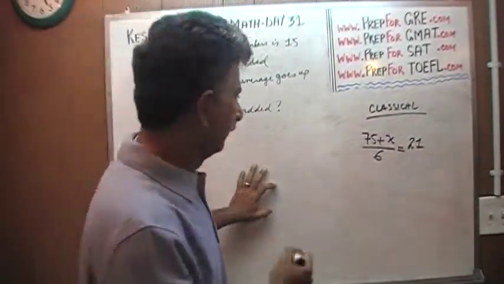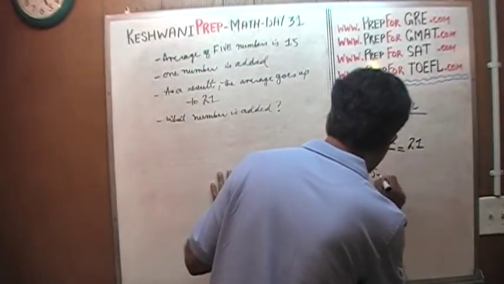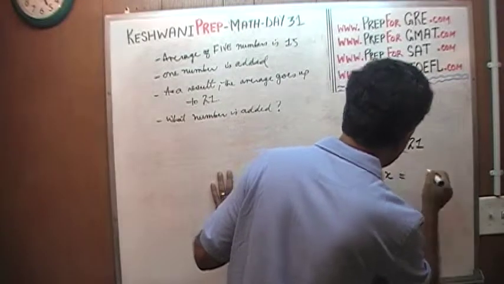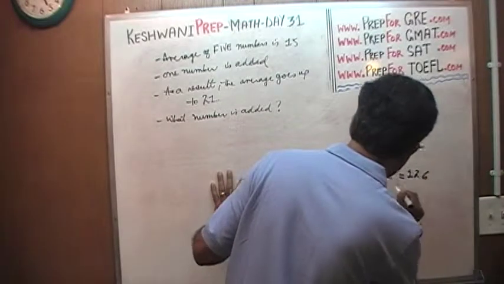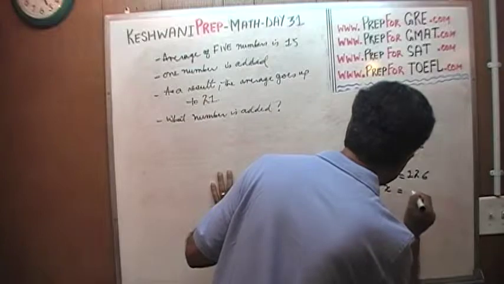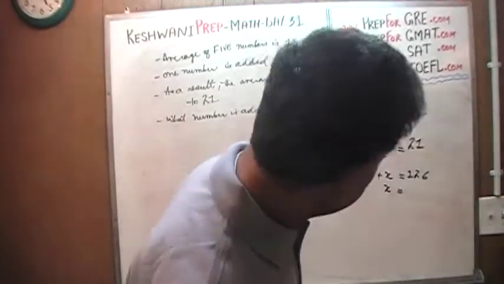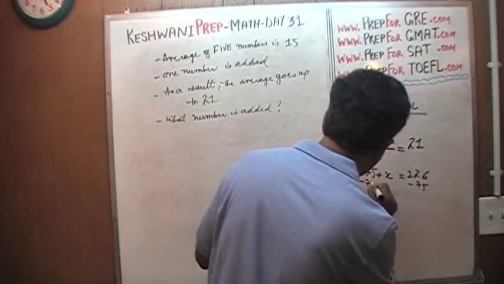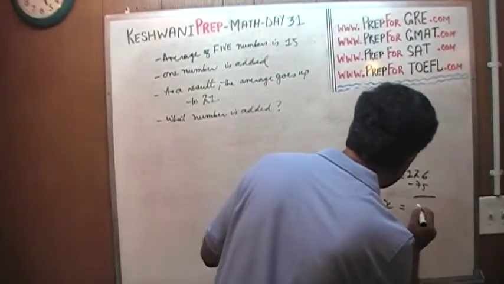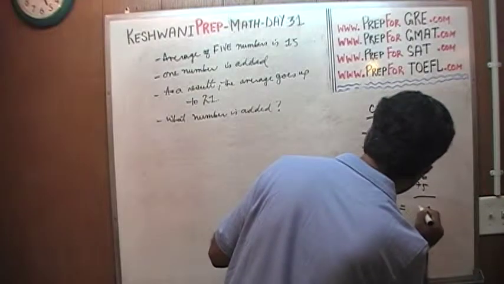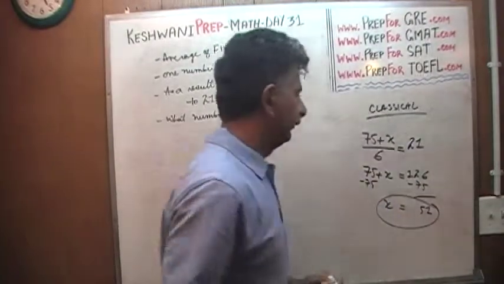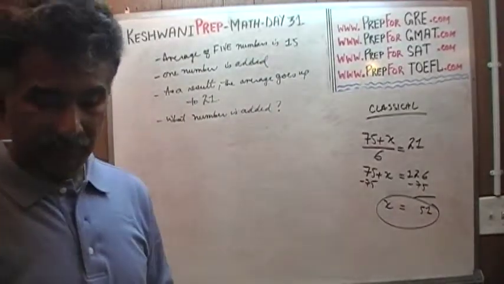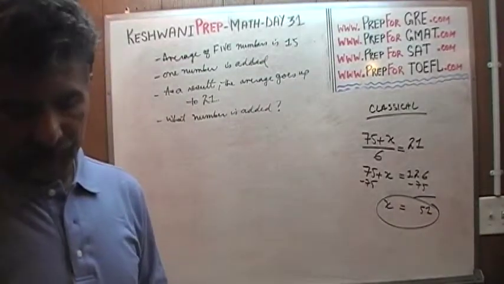That's the conventional method. So let's do it then. 75 plus x equals 21 times 6. 6 times 1 is 6, and then 12. And therefore x must equal, let's subtract 75 from both sides, so x must equal 51, very good, that is the answer. As you can see, there is not much in the conventional way. That's one way, there is nothing wrong with it. I'm going to do it now a little bit differently.